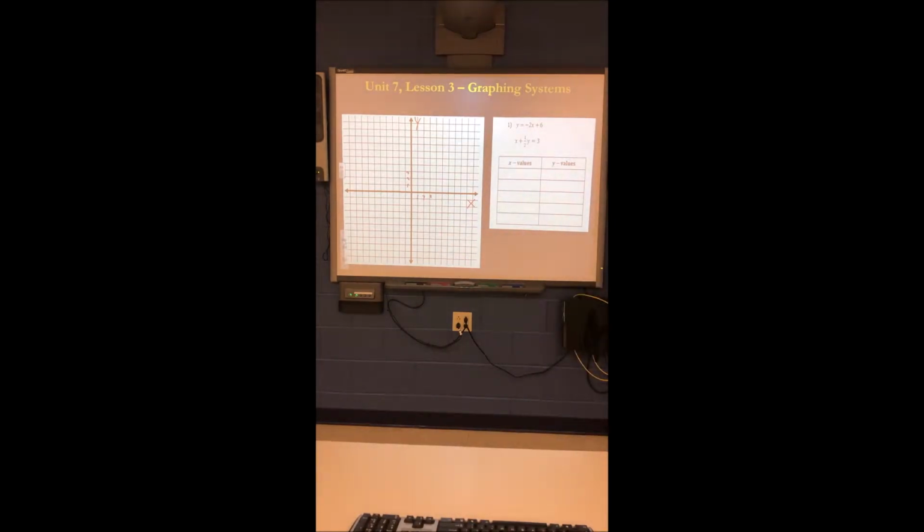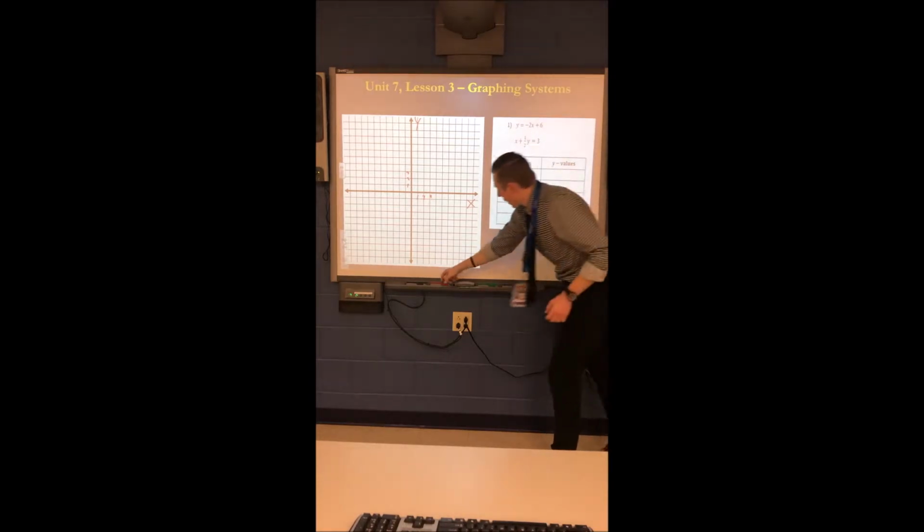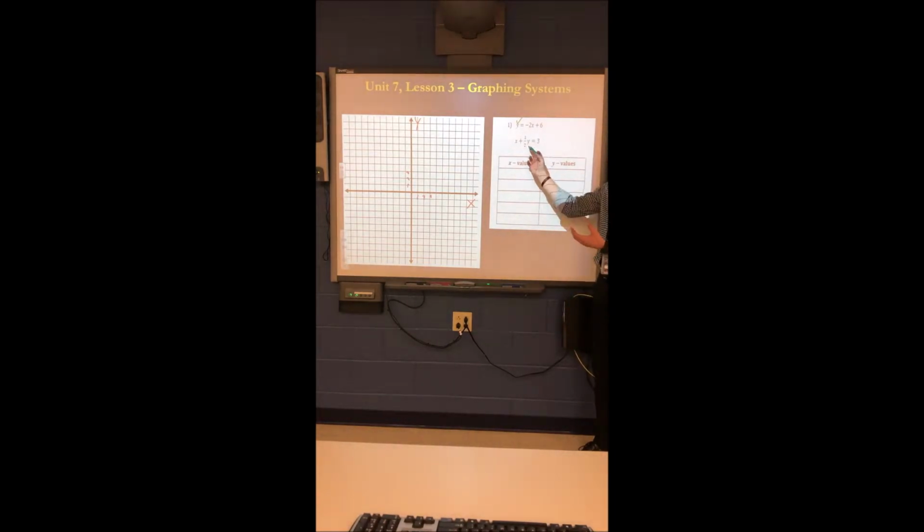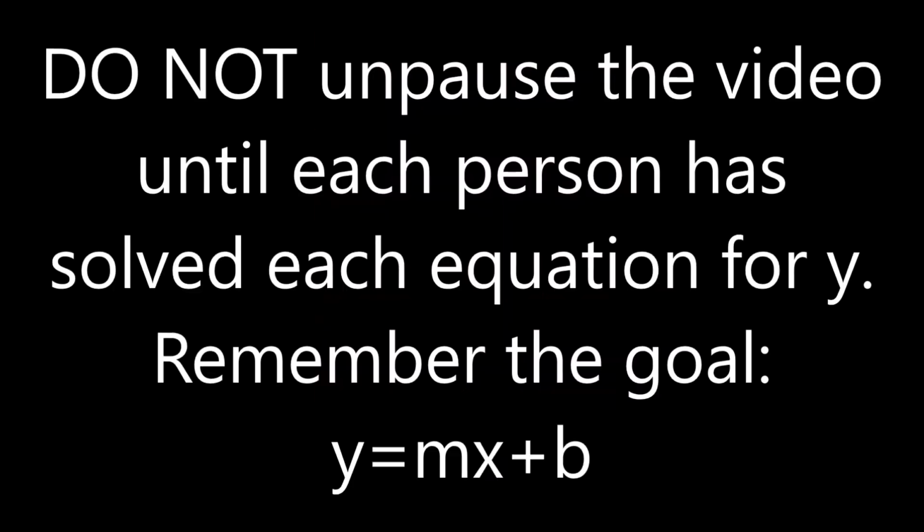First things first, let's solve for y. In the first equation, y is by itself. Ta-da, done. Now this other one, on the other hand, no way. We have to figure out what's happening to y. We know how to do this. What's the first thing that's happening to y? Then, what's the second thing happening to y? Pause the video and try that.